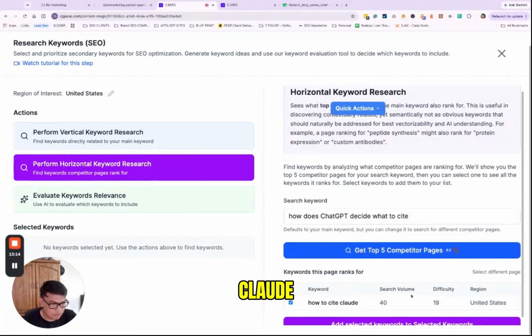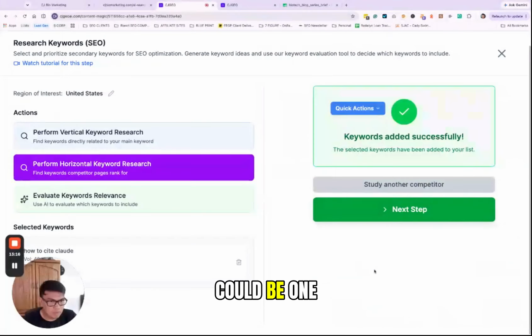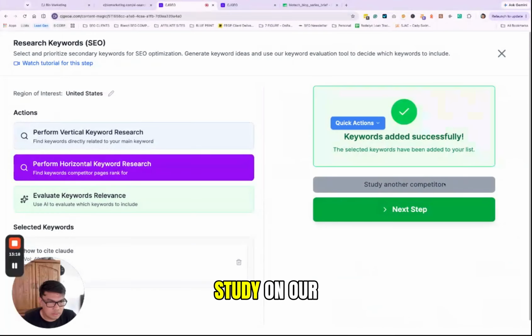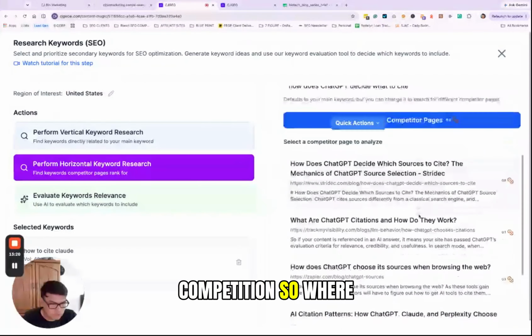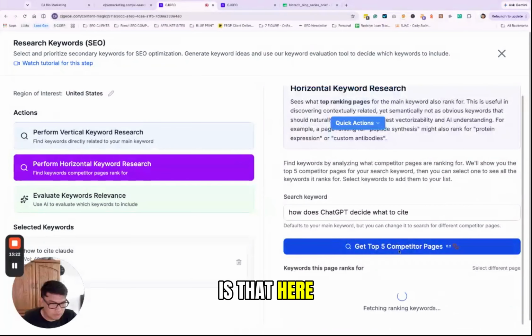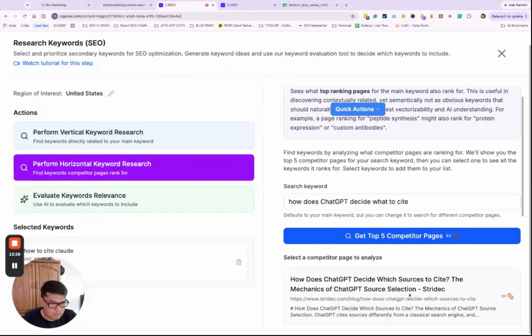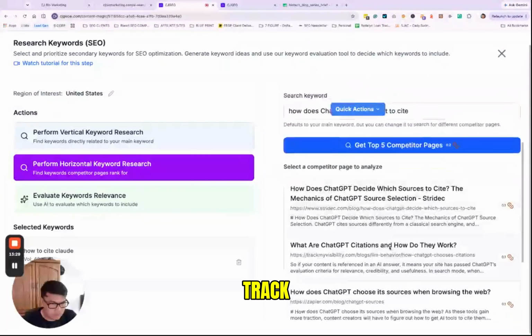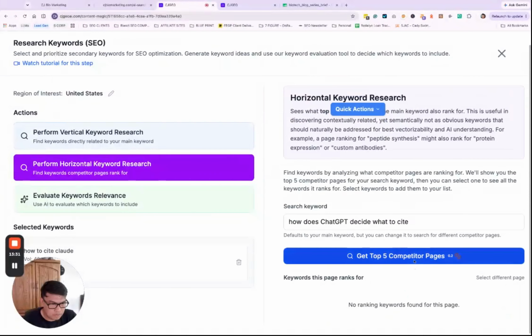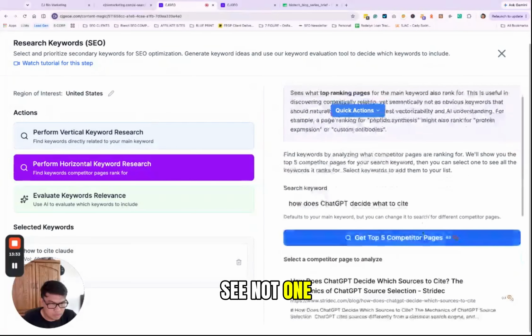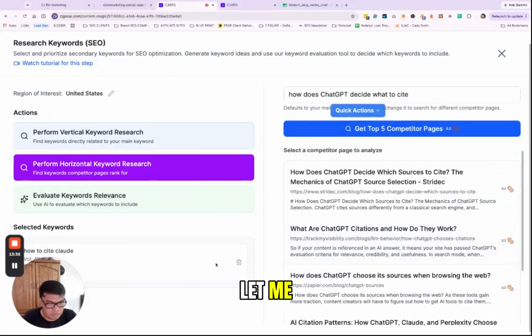How to cite Claude could be one keyword there. Study another competition. So where is that one? Zapier. See. No. Strive already tracks that. See. Not what we're just checking. Let me do this on my own time.